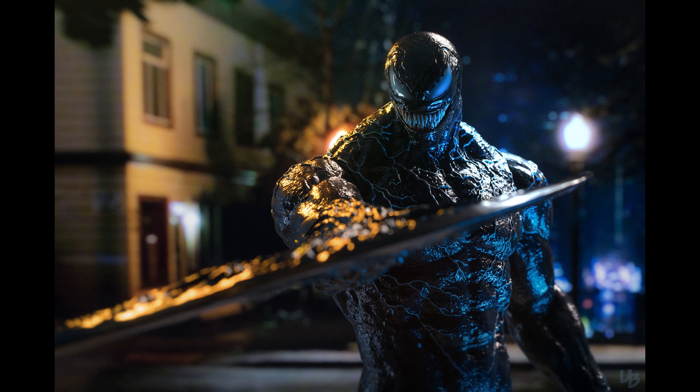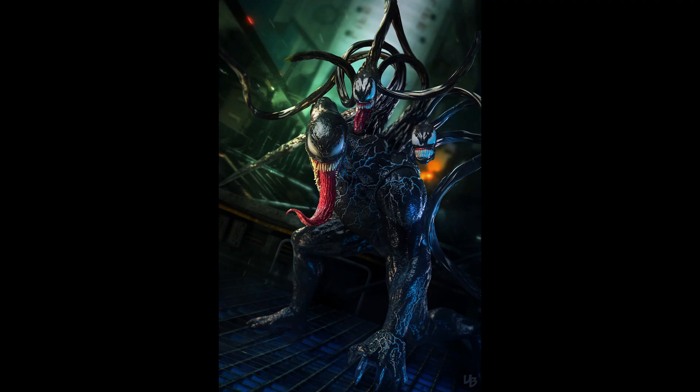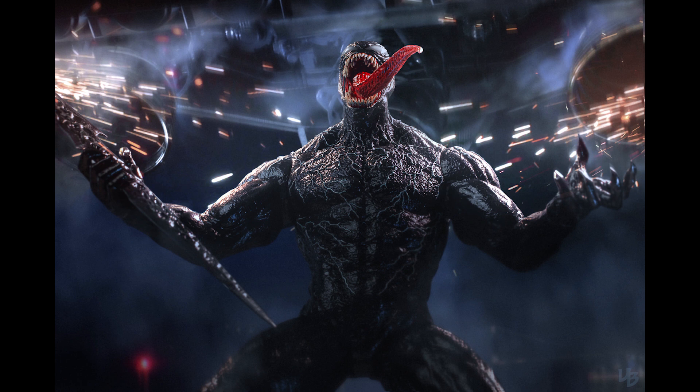For the price it's going for nowadays — when it first got announced it seemed overpriced — but now with the rate things are going, the Mandalorian chrome version is almost the same price as this. And this is a completely unique figure compared to that, so to me this is kind of fair now. It's in line with other figures.